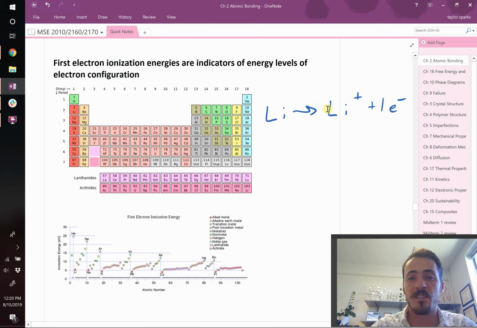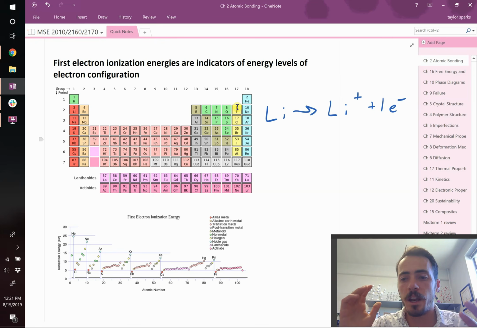This is important because some things really don't want to lose an electron, like fluorine. Fluorine's right here. Remember this final column on the end, that's our noble gases, and that's when they have a filled shell of electrons. So its outermost shell is totally filled with electrons, and it's very happy. It would like to stay that way. Fluorine is 1 electron away from being there. So is it going to be happy if you try and take one of its electrons? No, not remotely. It's going to hate it.